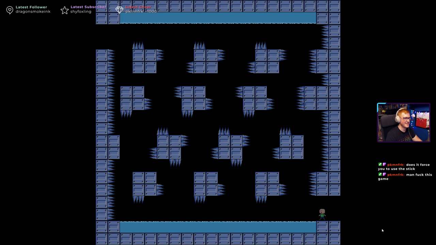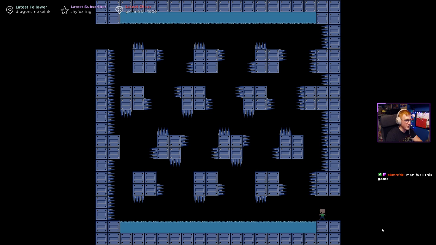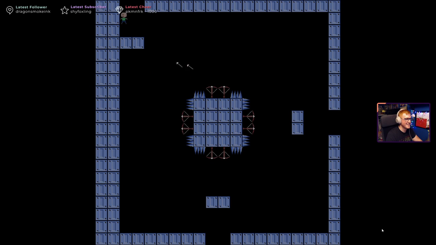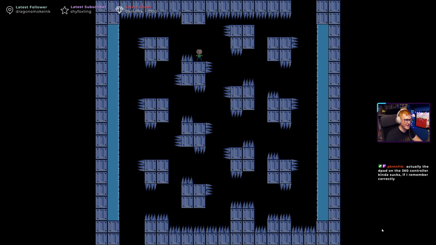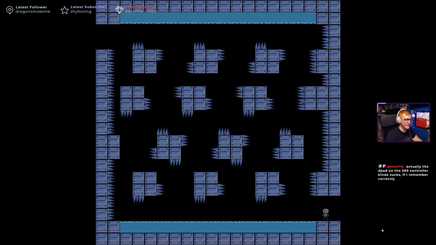Uh-oh. Okay. Oh my god, how do you even get through this? Okay, there we go. So you go down like this, and then over, and then... Oh, fuck. Okay. So you have to go all the way down, basically. Pivot, come up, over, up, swiggle a little, spinner.